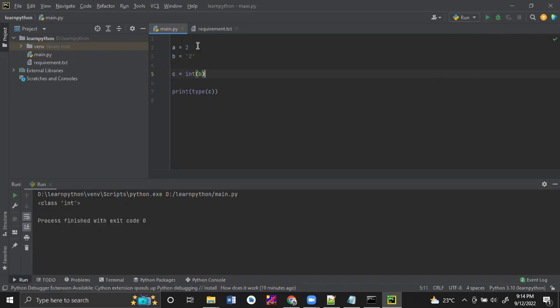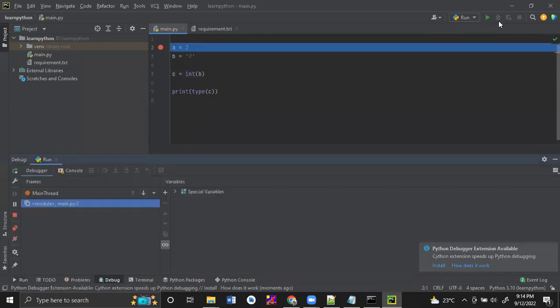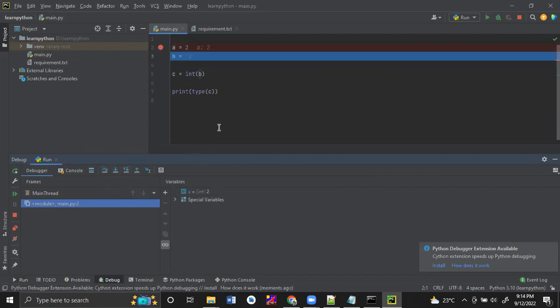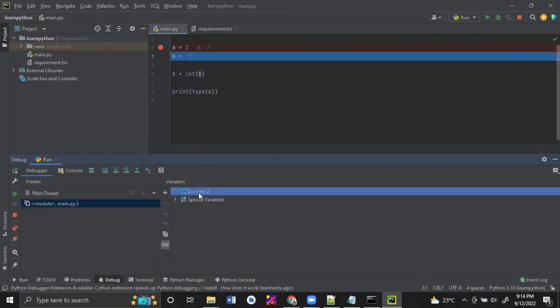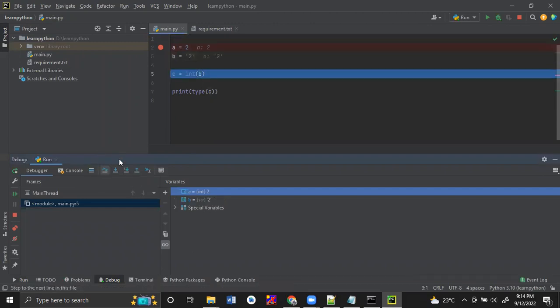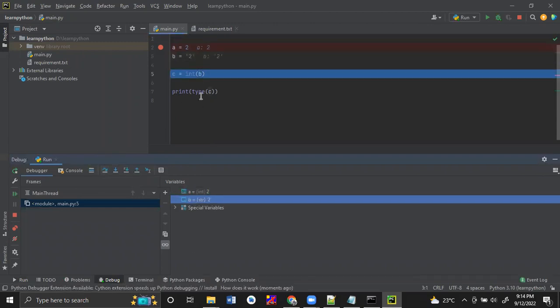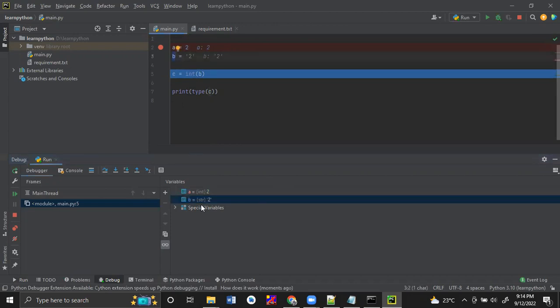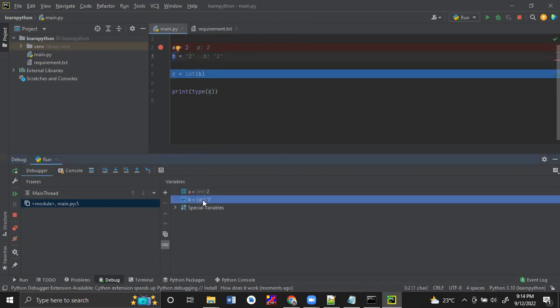And we didn't check with a breakpoint. By putting the breakpoint, we didn't check it, so we'll debug the code. Now execution has stopped at line number 2. When I step into the next line, this is the variable a, and this is the type, integer type of variable, and the value stored is 2. When you go to the next line, then the b variable is created and the value is 2, that is the type string.